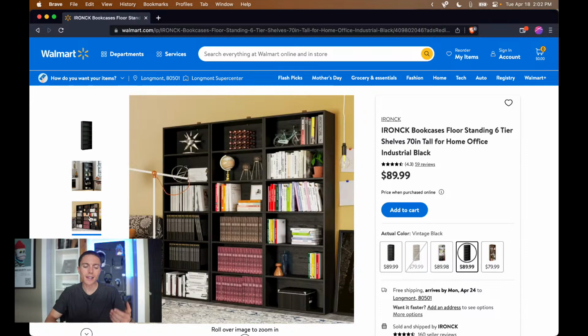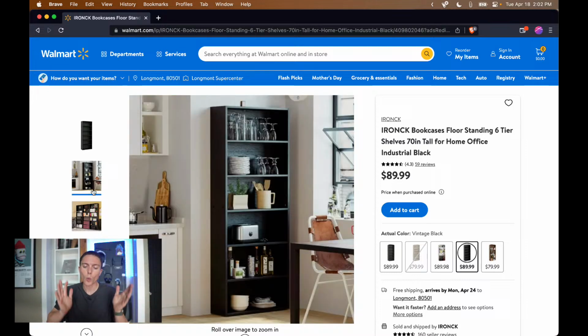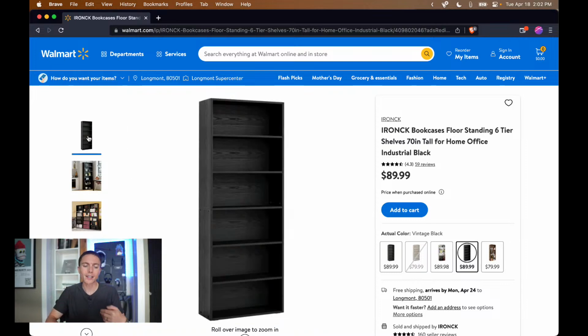For instance, this one right here, I wouldn't use because it shows 3 and people might get confused. This one, on the other hand, shows one of them. So I think it's a good representation of what the product is, and you're going to stand out from competitors who are using just this one.